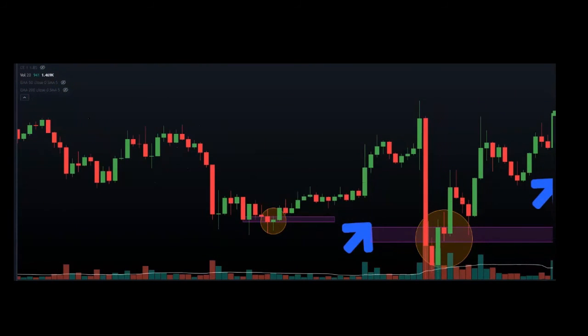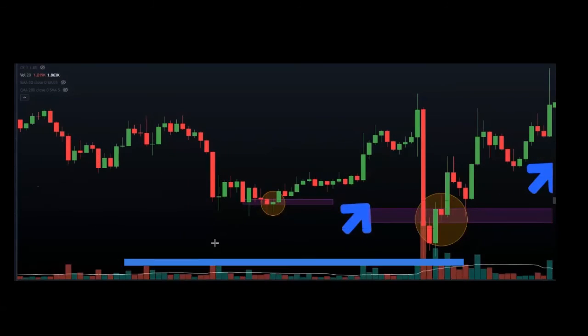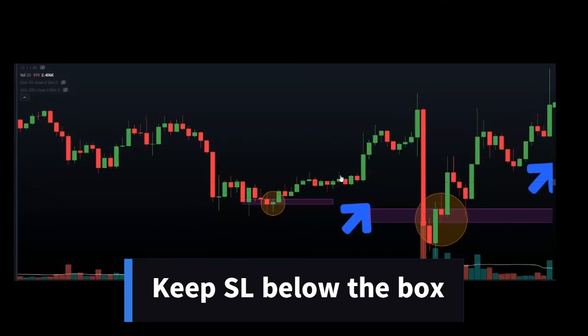Let's check out the one where we have to do a long trade, as all the earlier examples were for short trades. We will follow same steps here as well. Create box with body range, wait for the break of box, and enter the trade.